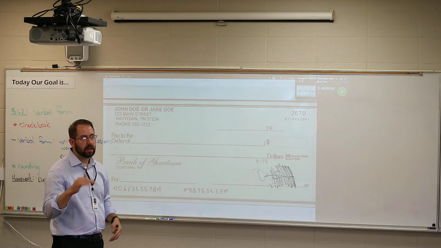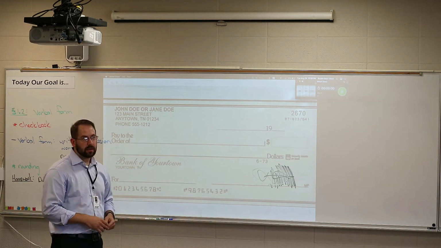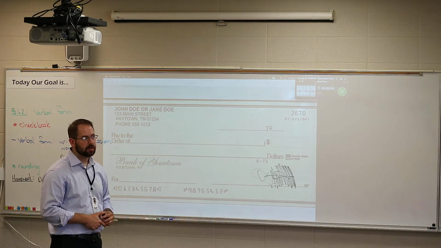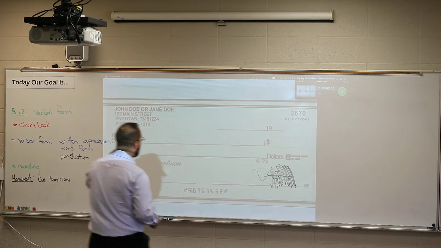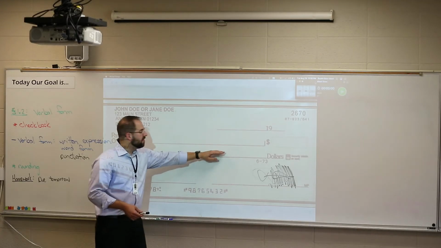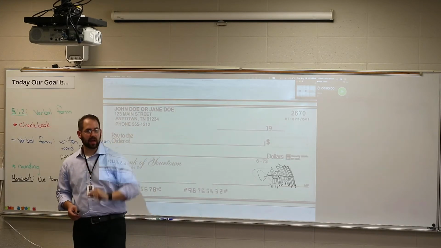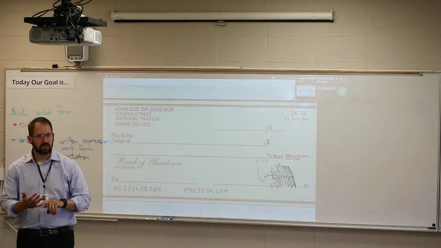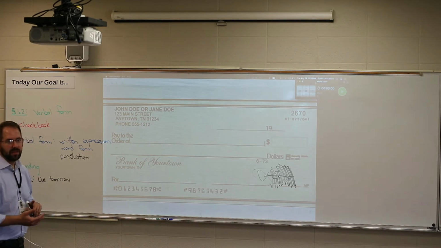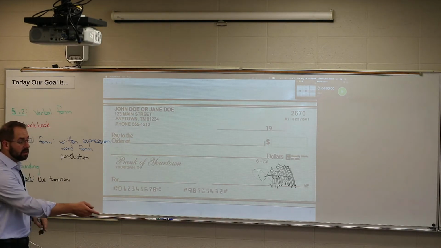The bank will look at it and go, okay, yep, Sam did sign it. That's a legit check. I'm going to cash it. And they can fill out the top part all they want. And here's the worst part. They can scribble all the stuff up here and see exactly how you write checks. Do you write certain words? Do you leave certain blanks? They'll do all that stuff. And look how easy that was.